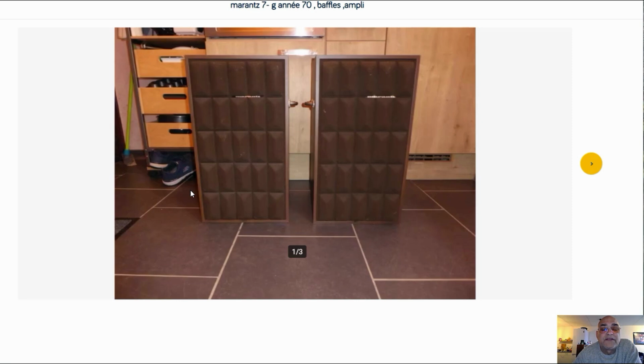You know, they're not vintage speakers. They sound better than these speakers. These speakers do not sound nice. Do not think these speakers will make you happy in sound. You buy these speakers like you buy that record player, the 6150. You pay 350 euro these days for a Marantz 6150 turntable, because it is Marantz. It is part of the set. And that's why you also buy these speakers, to make your set complete. So for the real Marantz collector, these speakers have a value, I believe, of 400 euro.